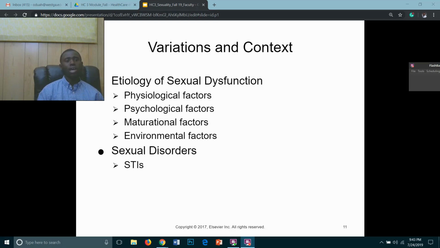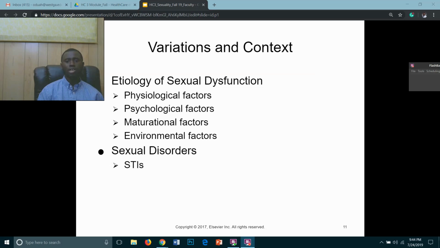There are also some psychological factors, including fear, anxiety, fatigue, reproductive health concerns, and adverse childhood events, which can result in sexual dysfunction. As I mentioned, sexuality is affected by our culture and our environment. So if a client doesn't have a positive experience with their first sexual contact, that can cause an impairment later on in life.